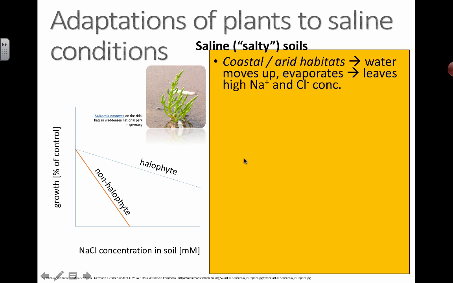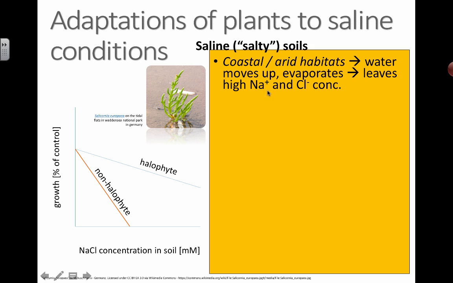So we have to understand how these soil conditions get so salty. In coastal arid habitats, imagine you're sitting at a beach, the water's coming up. You don't run into the ocean and drink the water because it's super salty in there. The tide comes up, and then it goes back down as the waves come in. But eventually some of that water sticks and it evaporates. And when it evaporates, the salt gets left over. It's one of the basic ways you learned in grade 7 to separate salt that's dissolved in water: you evaporate the water and the salt gets left over.